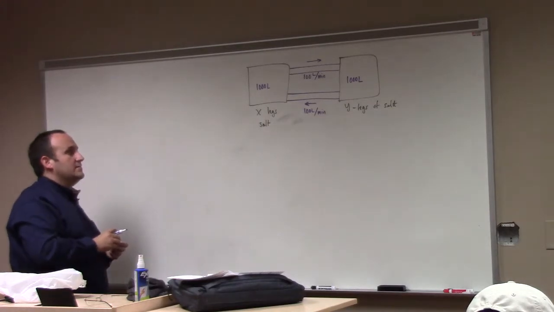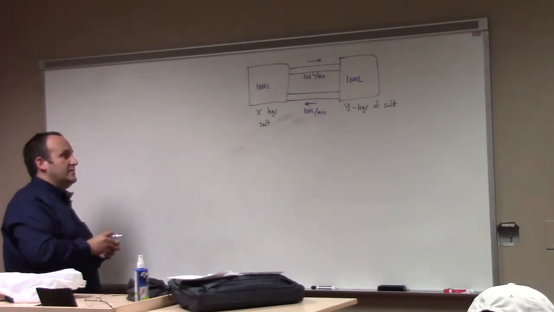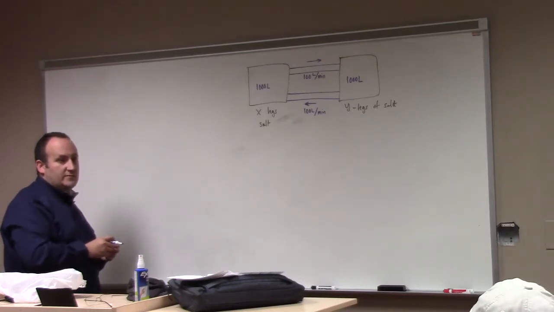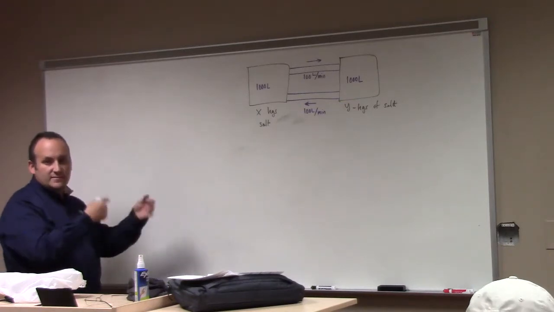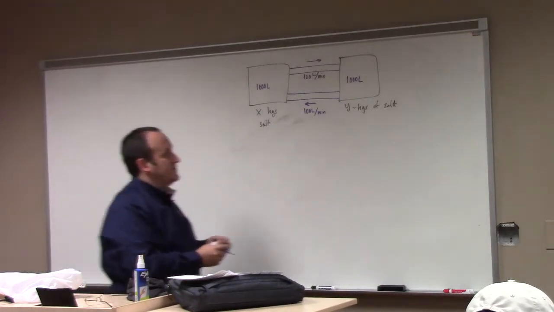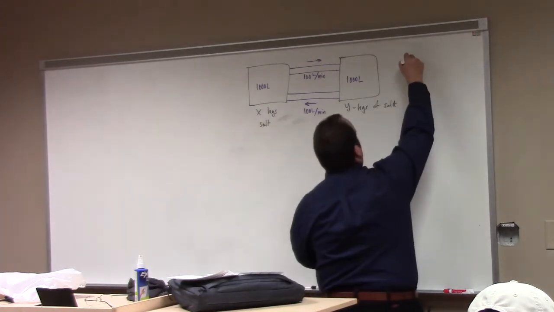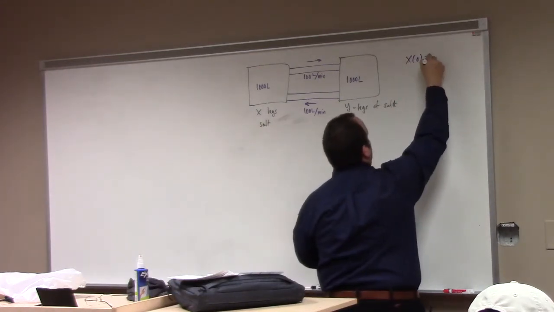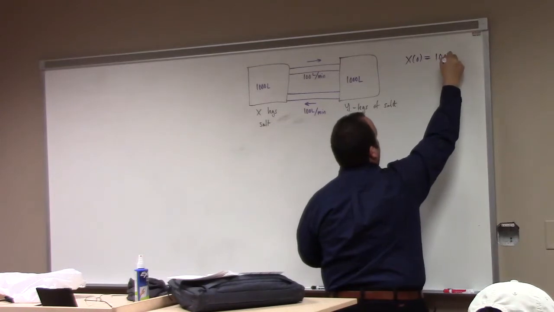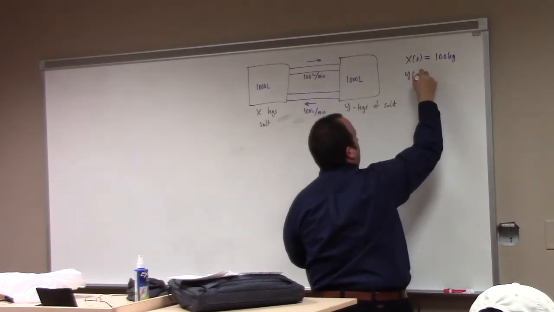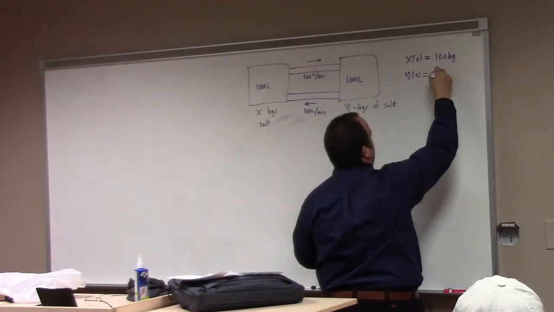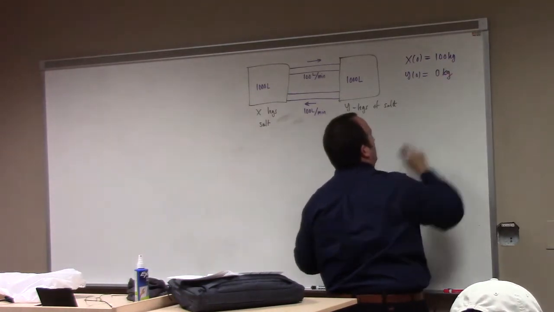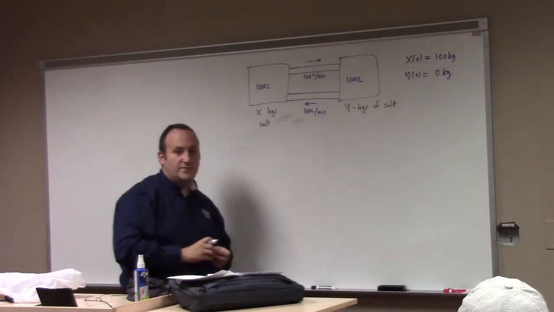Then you could set up differential equations which study how initial concentrations of salt in the two tanks transfer, assuming they're both well mixed. Right? So let's, for the sake of discussion, suppose that x of 0 is equal to 100 kilograms of salt, whereas y of 0 is equal to, well, let's suppose it's initially got no salt at all. Then you can study what happens as time goes to infinity and these mix.